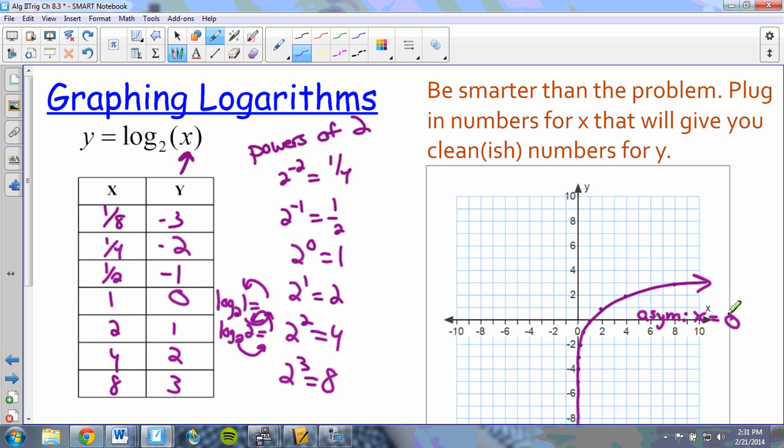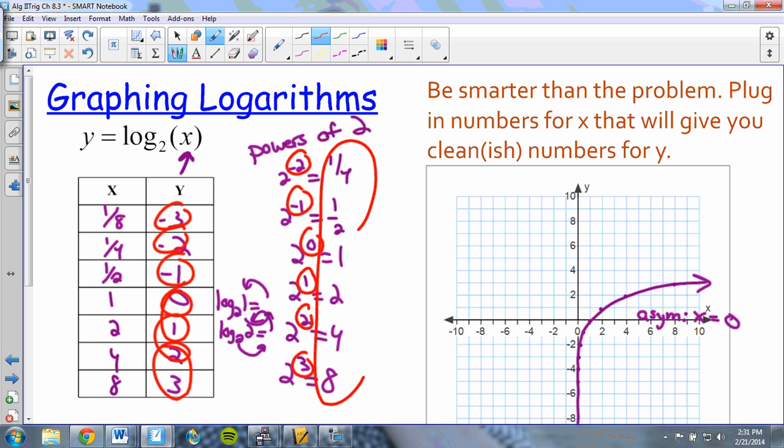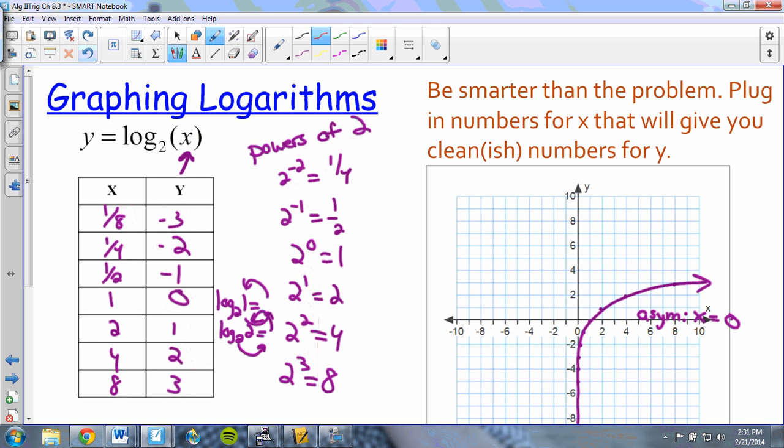Usually now it asks us any questions, but you can't ask them really. So I will say this. This power on the 2's turned into these y values. And what it was equal to turned into these x values. Now it's getting really messy, so I'm going to undo all that. But just be aware that's what happened.